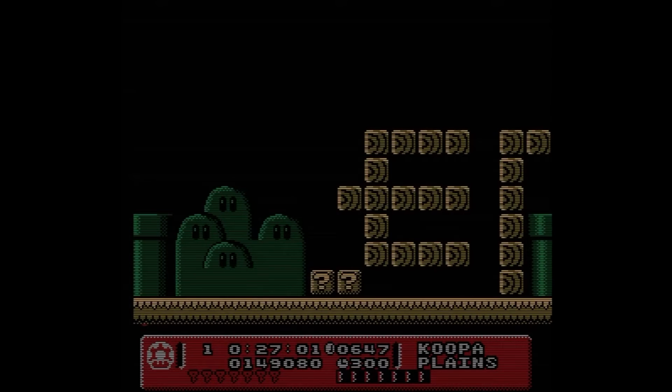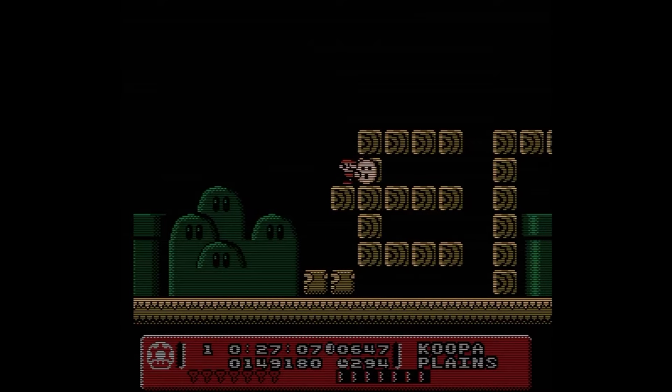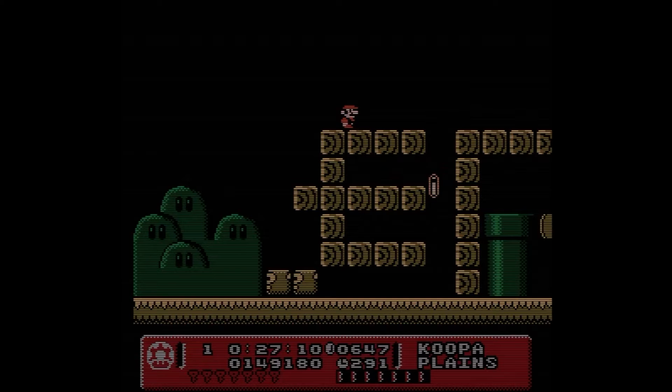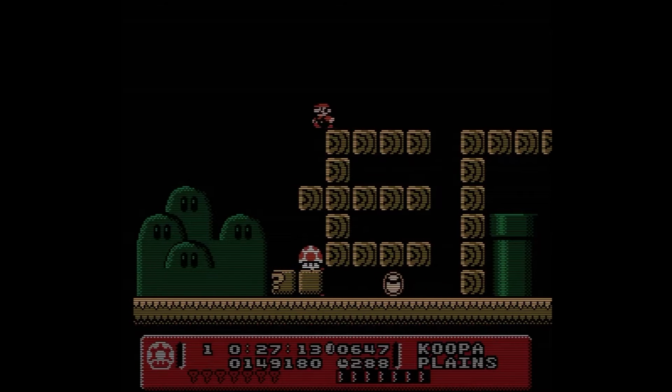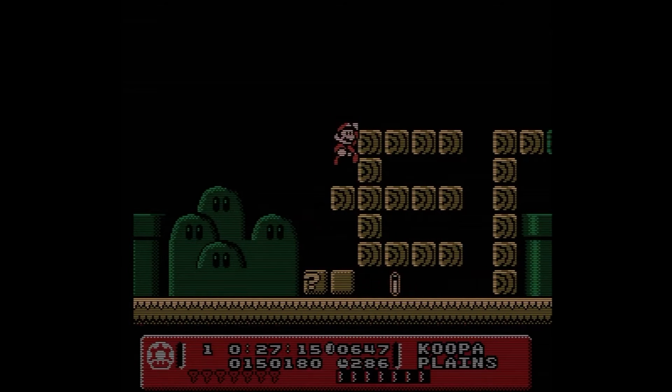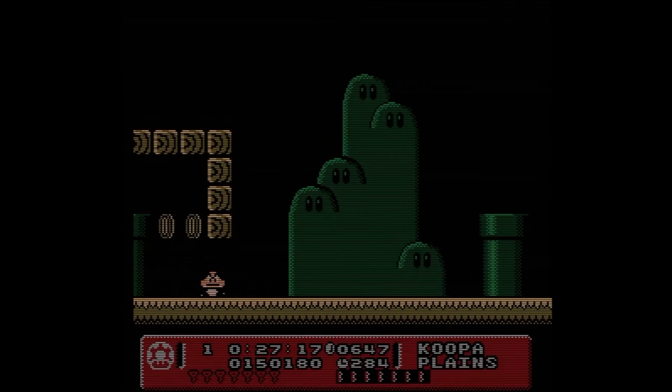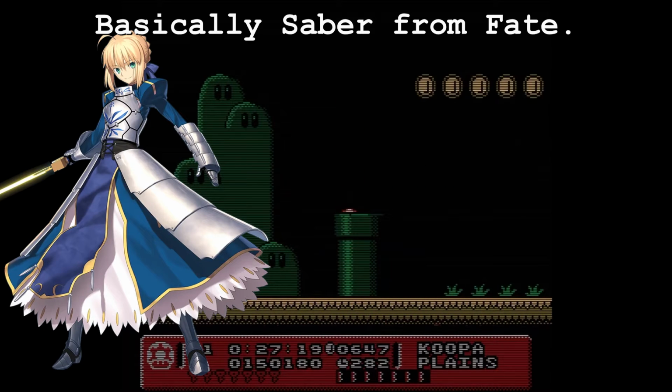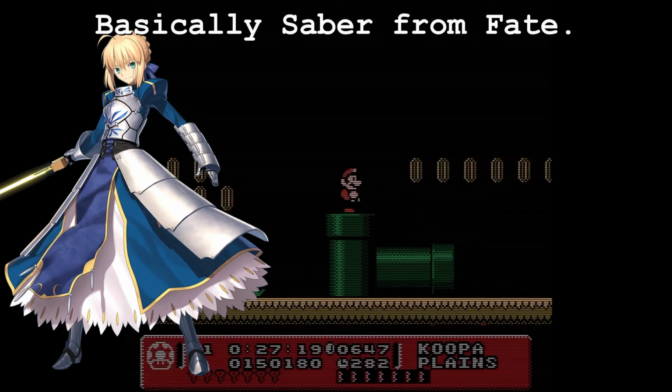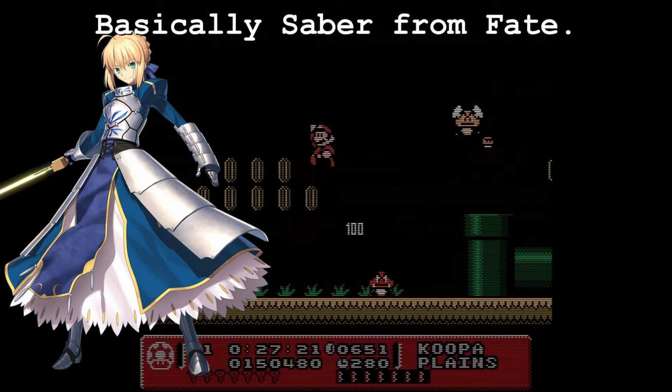I would actually compare it to Excalibur. Yeah, I can see that. Yeah, only Cinderella can wear the slipper, only Arthur can pull the sword from the stone. So it's a little bit of an odd combination there, and now I'm picturing Cinderella in a ball gown wielding the sword from the stone. I am okay with this. I figured you would be.